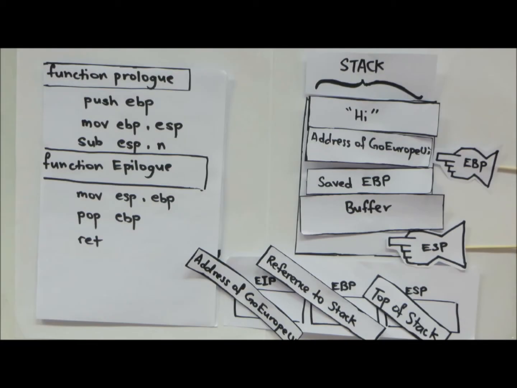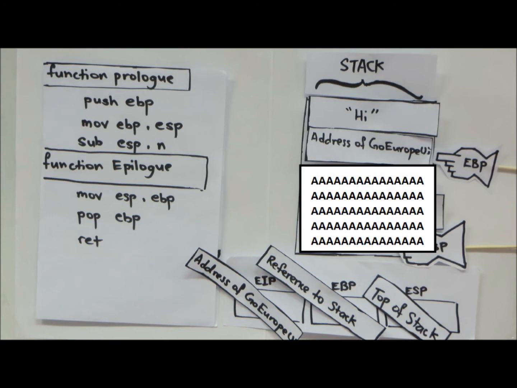In a real stack, all you have to do is replace the buffer and the saved EBP with a lot of A's or anything you want, and also the previous EIP with your own function address, which is the Totally Legit House address. So the program will call the Totally Legit House function instead.